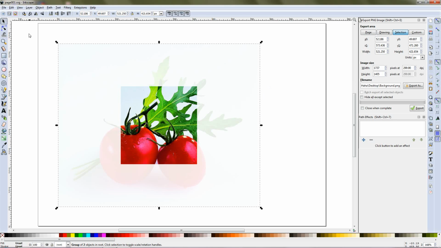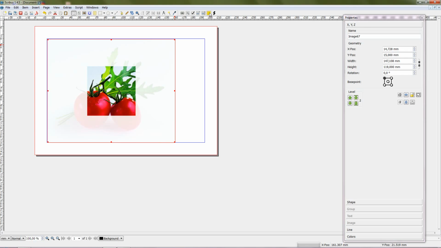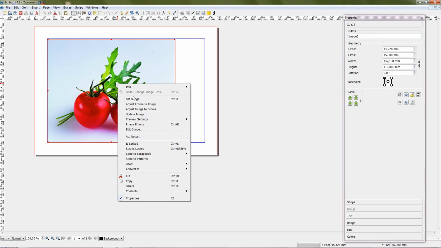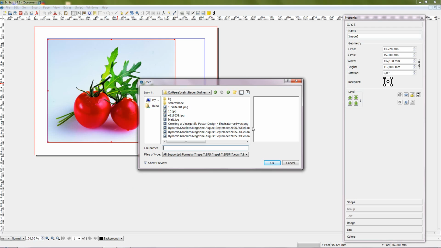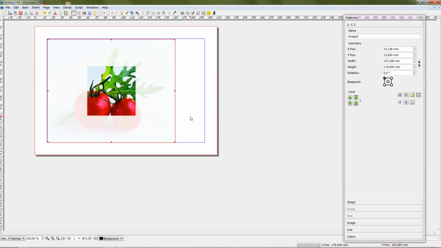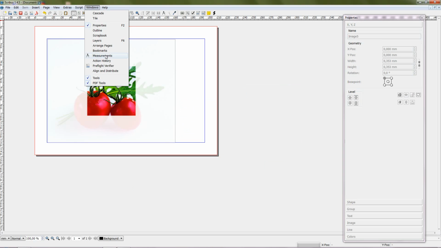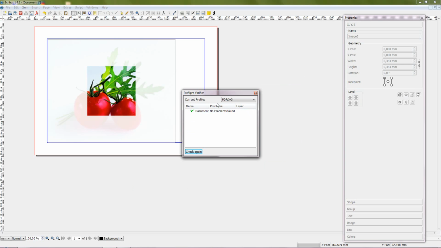This is two objects, but we export as PNG, and the picture is big enough, 300 dpi. So background and export. So we choose this object and delete it, and get the image as background. So this background we make, and we apply it again, and voila, PDF X3 and XA accepted.